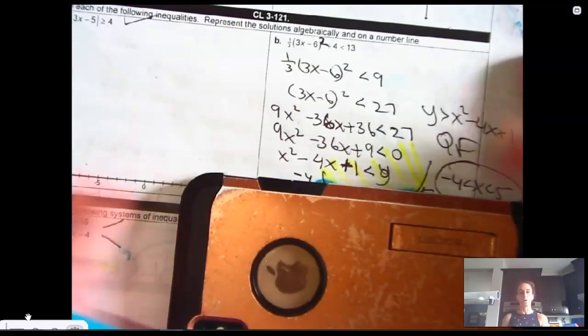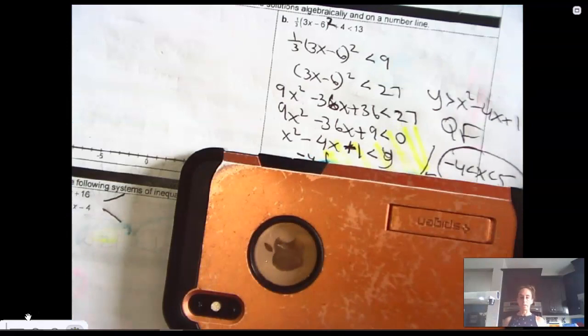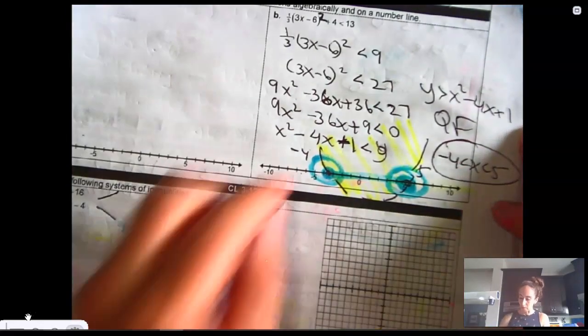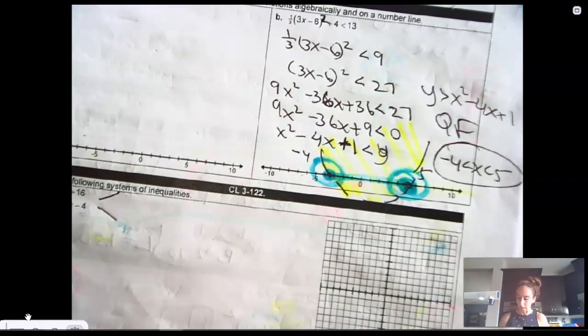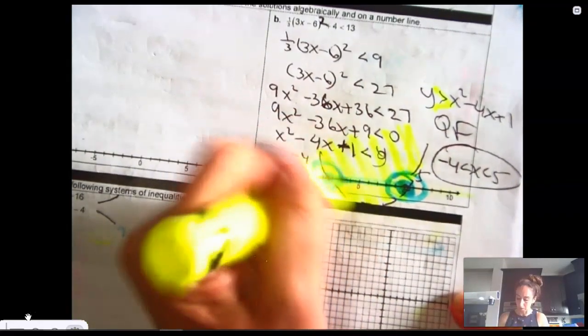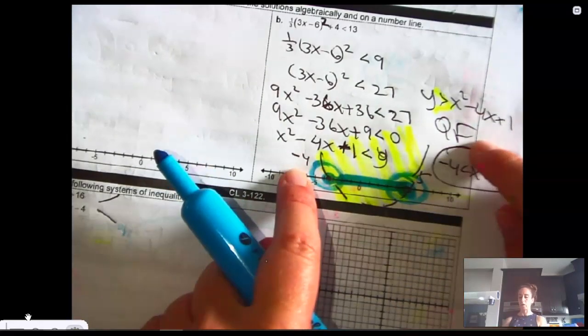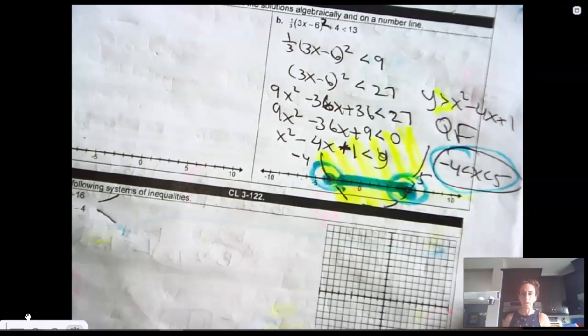And then I would have to do the quadratic formula. So I faked it because it was just easier. You can't fake it, but just so you get the concept, okay? And I faked it and pretended I got -4 and 5. If that was the case and I graphed it, it would make a U like this. And then when I shade up, which is my yellow, like if I go greater than, I shade up, I notice it touches on the blue between -4 and 5. Again, -4 and 5 are fake. If you did the quadratic formula, they'd be decimals. Therefore, it's in the middle, and this would be my answer.